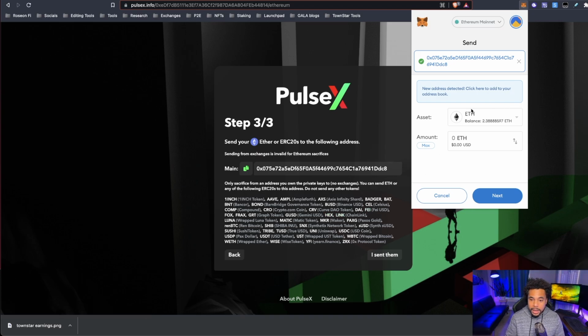right? So now that I've got that, I'm going to go ahead and select HEX. Actually, I'm not going to send HEX. I'm going to send ETH because I don't want to send HEX right now. I'm waiting on HEX to pump a little bit, so the dollar amount I'm sending in increases, right? So I bought it low. I'm going to wait for HEX to increase and then send it.